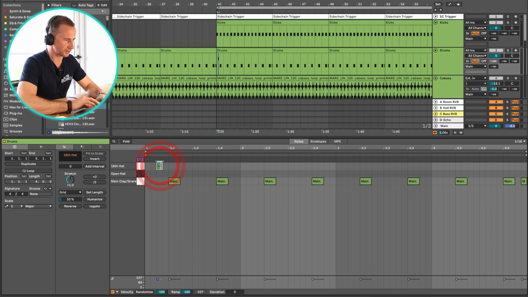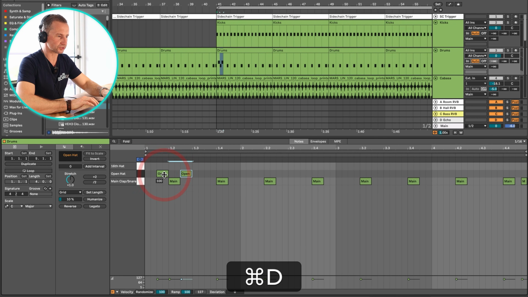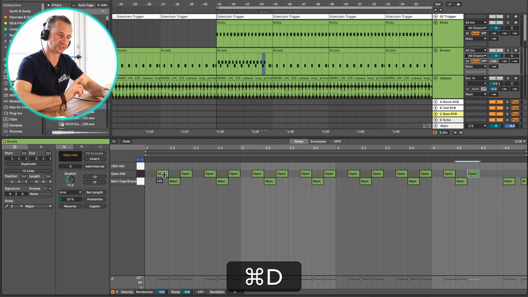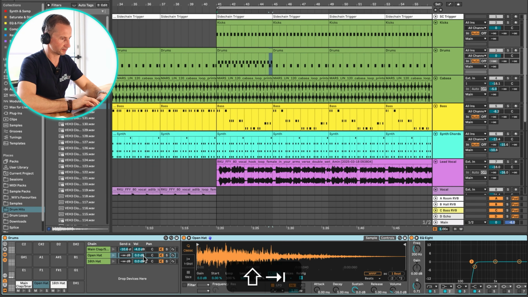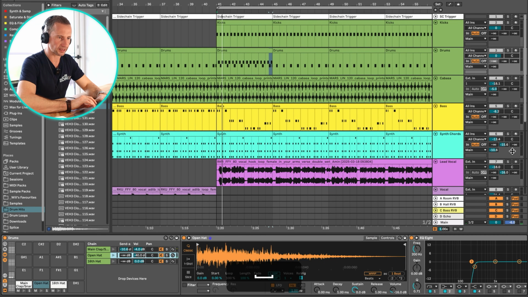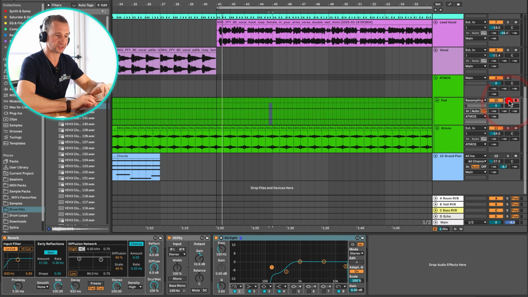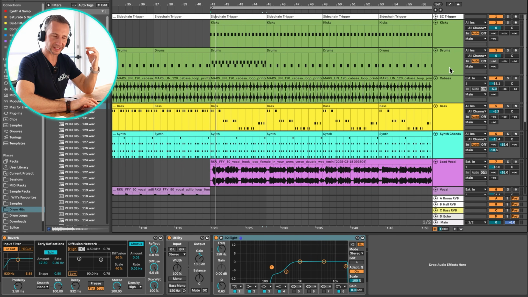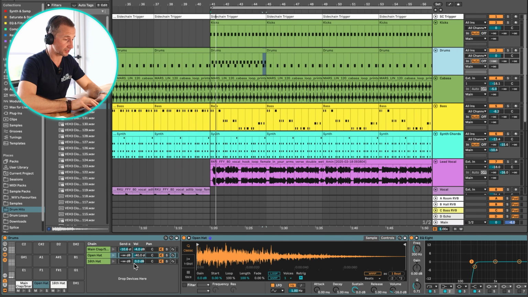So in between every kick, like so. I know it's not an open hat, but it's the open hat position, because it's in between each kick. And I'm going to try a few different ones as I'm playing everything else. I'm going to listen to it in situ whilst everything's playing. And again, it's the frequency I'm listening out for most.